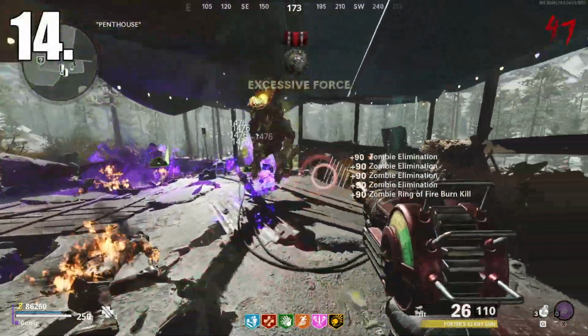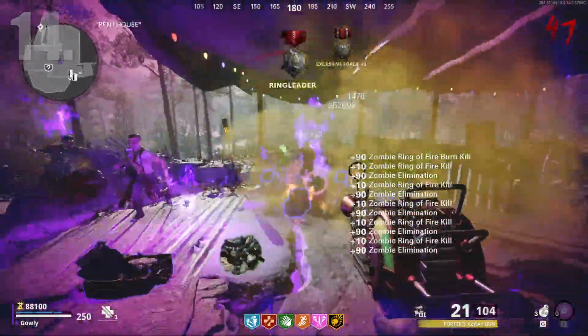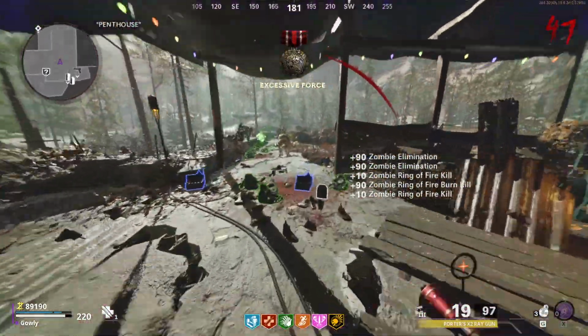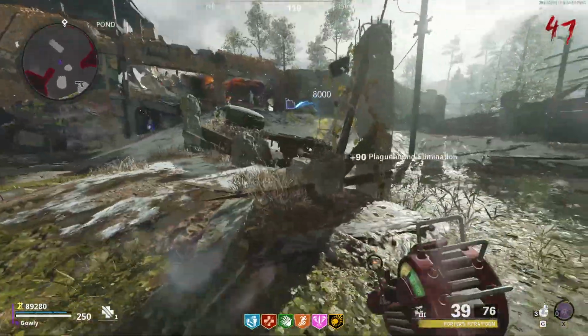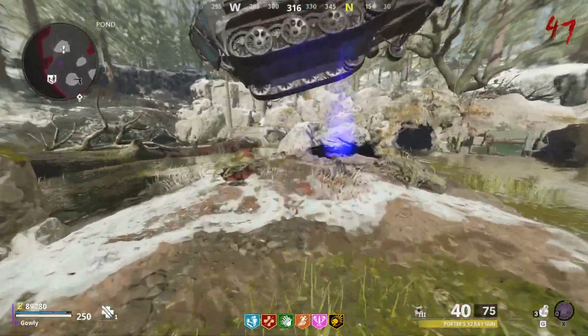Number 14. Healing Aura, if upgraded to the highest tier, can instantly revive anyone from anywhere on the map, regardless of where the user is. So if you have all 3 of your teammates down on wherever they are on the map, and you pop that, you're going to be able to res all of them instantly from wherever you are.